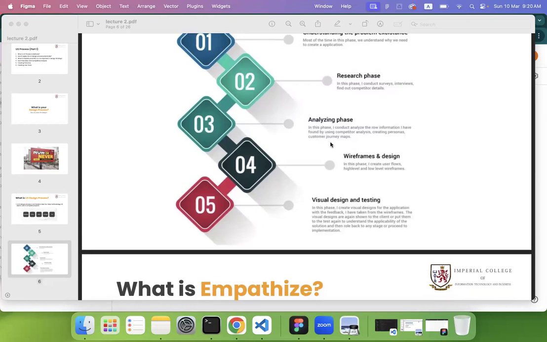One user can be a student who is trying to pay his tuition fees to his institute. Another user can be a working professional. He's trying to transfer money to some of his vendors or things like that. The third user can be a freelancer. He's trying to convert US dollars and get the best rate for his foreign currency. So three different user stories, and you have to create individual journey maps for each of these users.